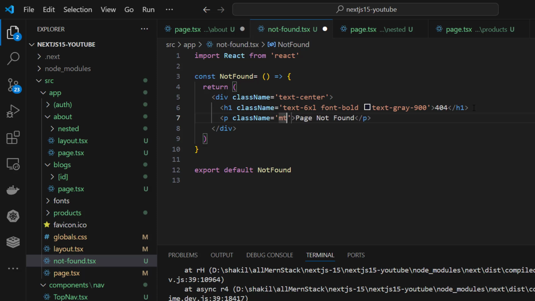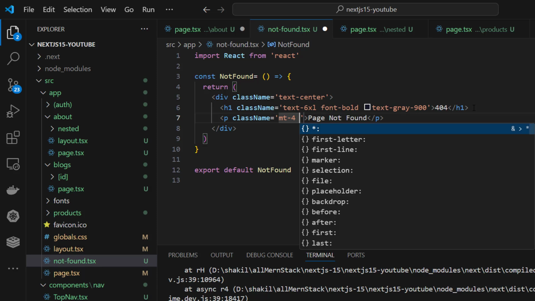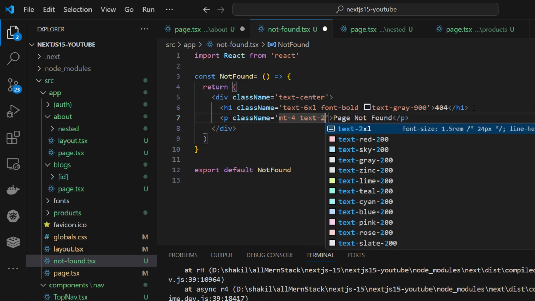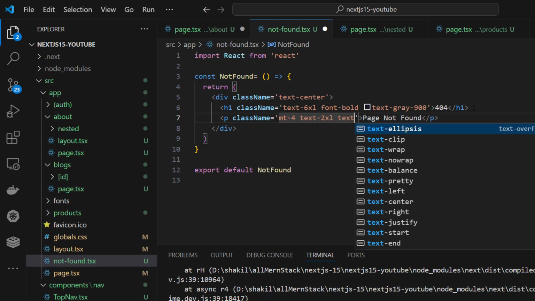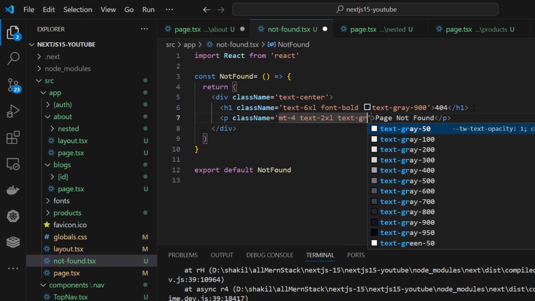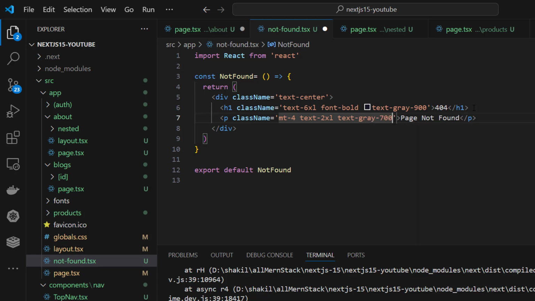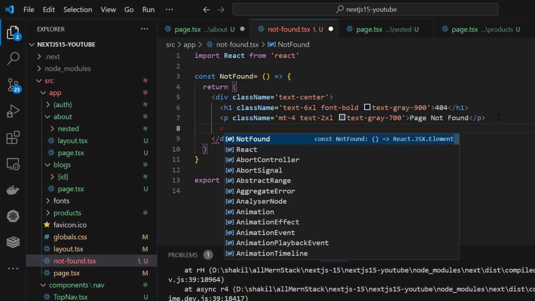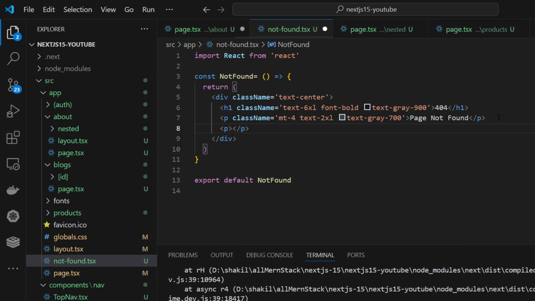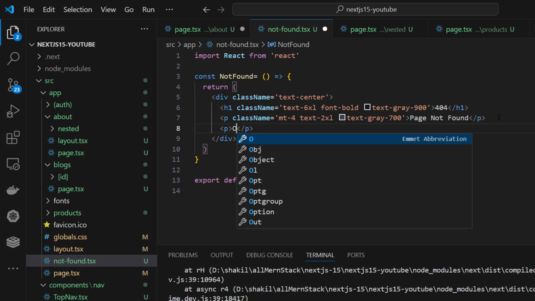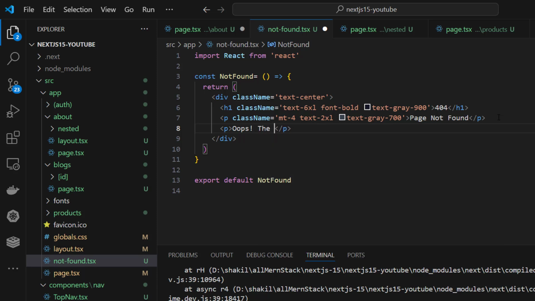Class name mt-4 text-2xl text-gray-700. Okay, and give another p, and the page you are looking for does not exist.